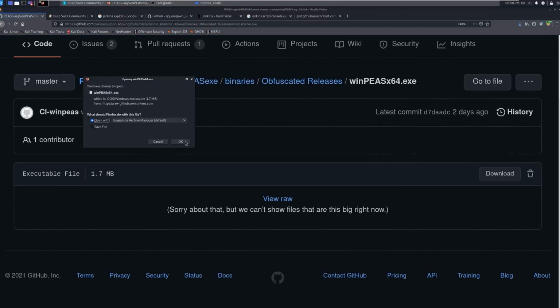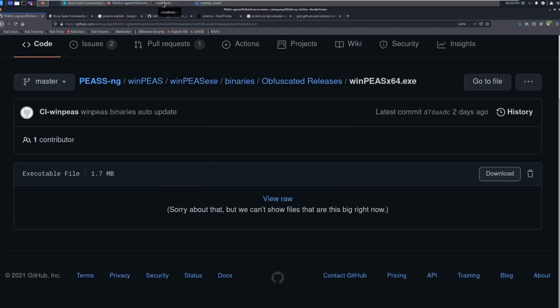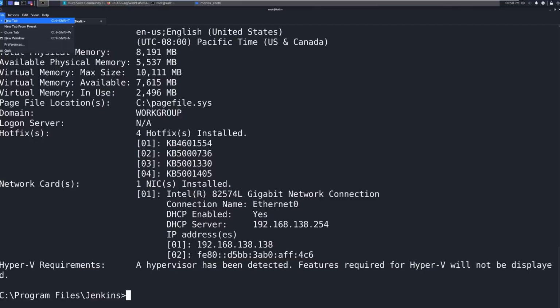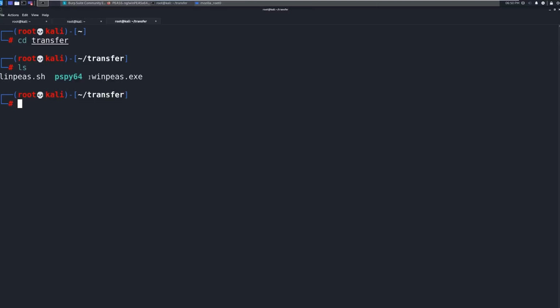All right, I'll say okay on this because I want to show you again what I do. If you come into root and you open a new tab, make sure you move this. I don't know if I actually downloaded it. Let's see. I didn't download it, but I moved winPEAS 64. Make sure you do that. Move that into your transfer folder, or ensure that you're going to have it where you want to host it. I actually just moved it and renamed it winpeas.exe because it's a lot easier to just type that out on a machine. So, keeping it simple.